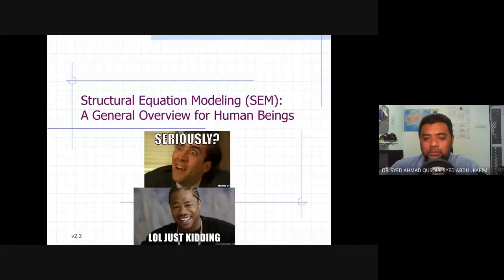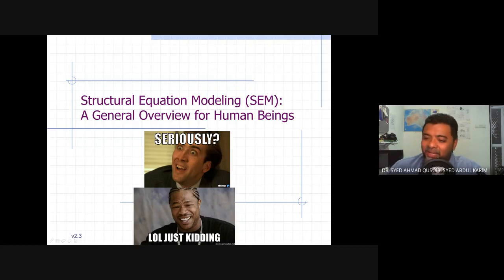Next, we move on to structural equation modeling. Okay, so structural equation modeling, SEM, a general overview for human beings.